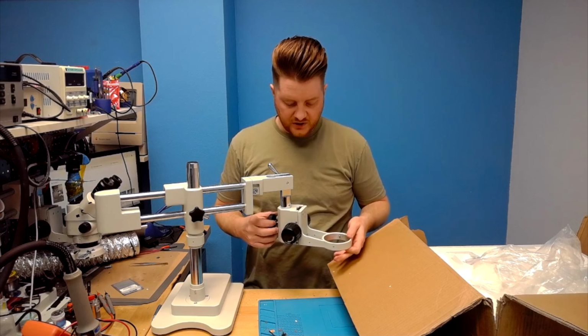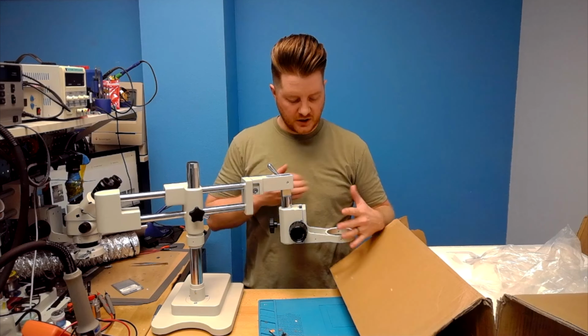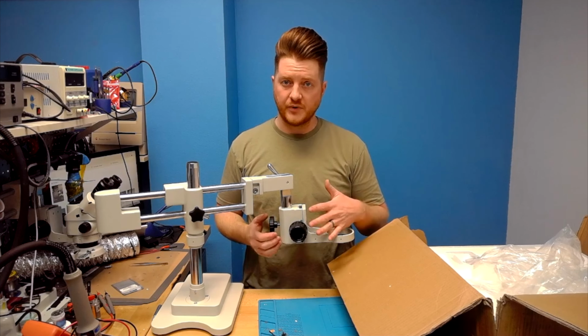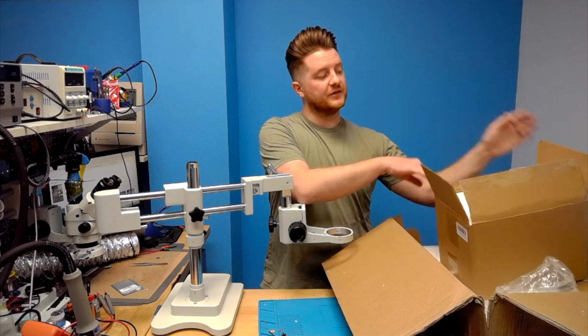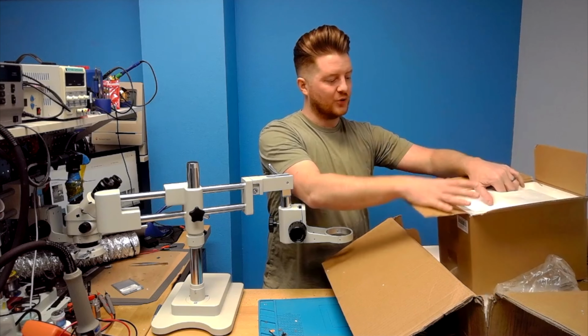But that is all that we need to do as far as the basic assembly of the scope. I'm gonna go and get the head of the scope to put it on here, and then we'll finalize the actual assembly of the whole scope so that it could be used, and we'll go ahead and do that. All right, awesome. Now we're back with the actual Simulfocus microscope head.